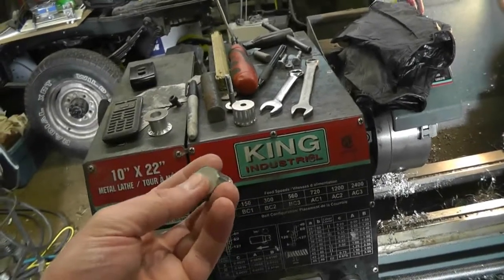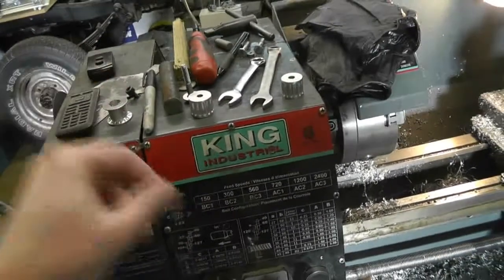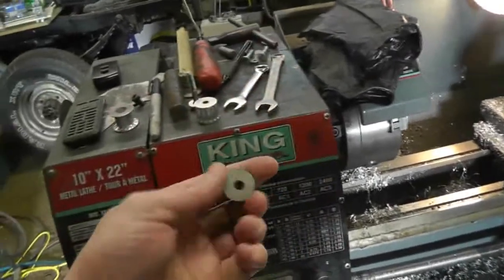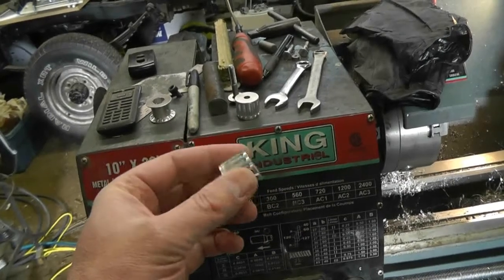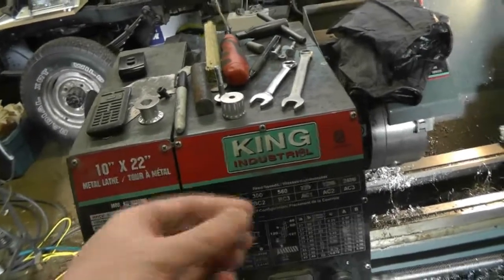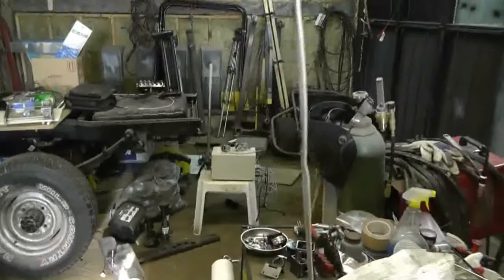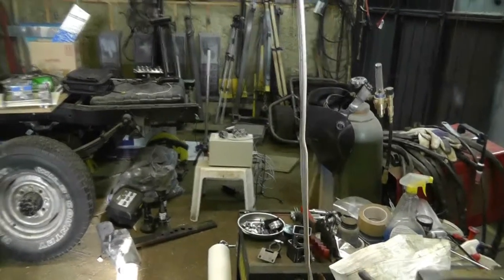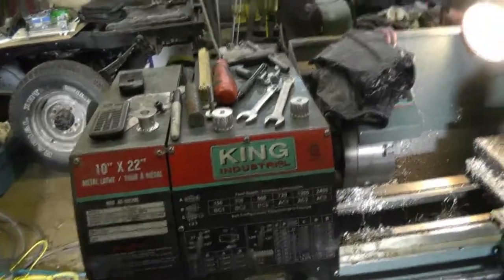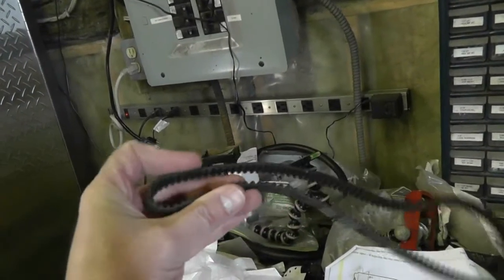Of those, 3 will be bored out to half an inch to take bearings. Two will be bored out to a quarter inch to mount on the drive shaft that's going to connect the two Y axis belts. And then one is going to be bored out to just under 200 thou to mount on one of those stepper motors over there on the beige box. That's assuming I don't decide to go with the bigger stepper motors — it might not be a terrible idea. These belts are fairly heavy and certainly might be a bit of a problem to drive, especially when being bent at that tight a radius, which might cause a fair bit of friction.